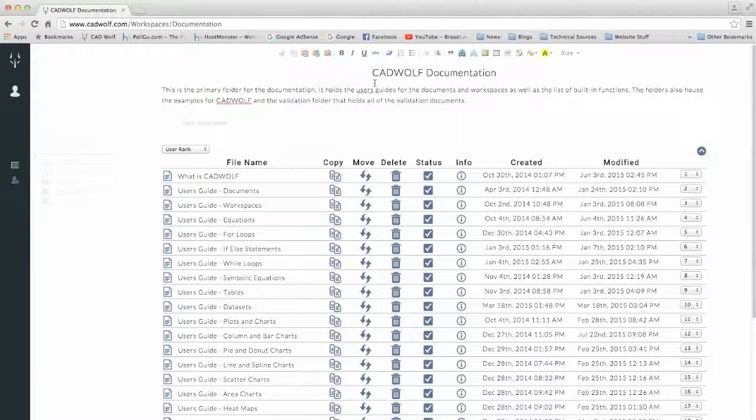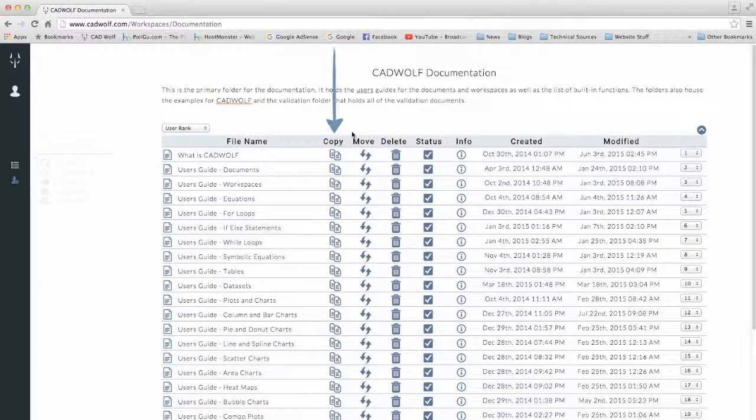Clicking on the information brings up an edit bar at the top of the screen and a save button for when you're finished editing. Looking at the main column, there are 5 new items added to each row. These items let the user copy, move, and delete the item, as well as check a document in or out. We're going to show how each of these actions work in just a moment. The final item is a drop box that lets the user select the order that each item will appear in. This is the user rank that we discussed earlier. Before we go any further, let's talk about how images are added to the workspace.